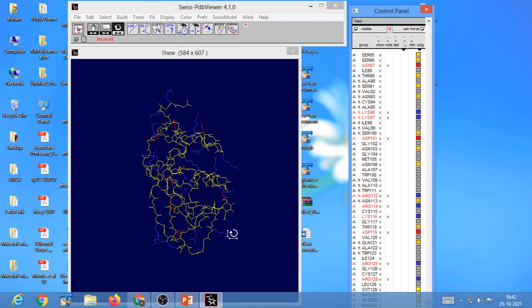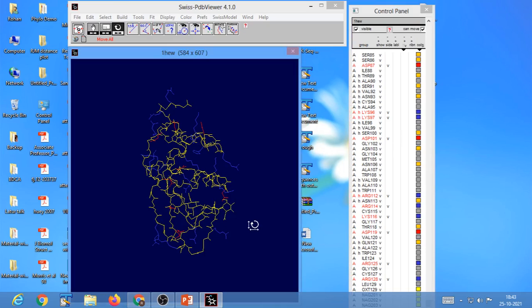When you click on this side button, it has added side chains for selected groups, that is basic and acidic amino acids, and removed all other side chains. Previously we selected non-polar; it has removed non-polar, and now it has added the side chains of basic and acidic amino acid residues. Let us look around in our model now.